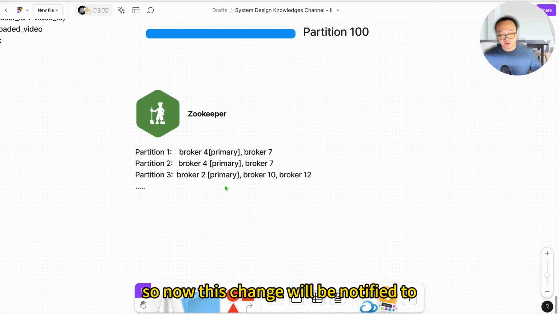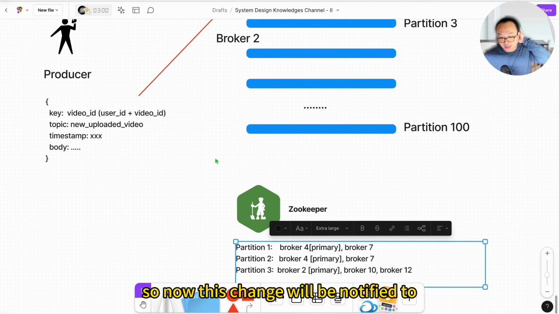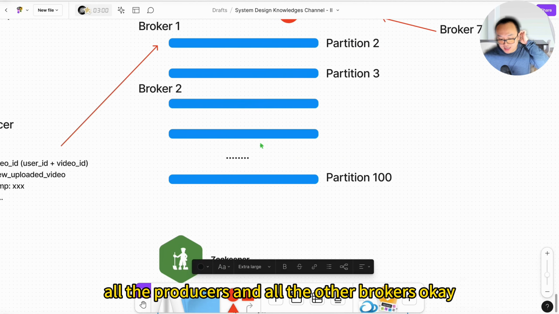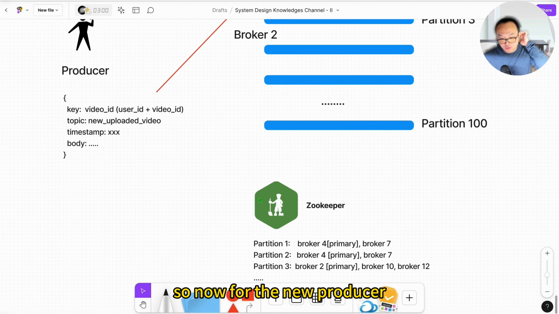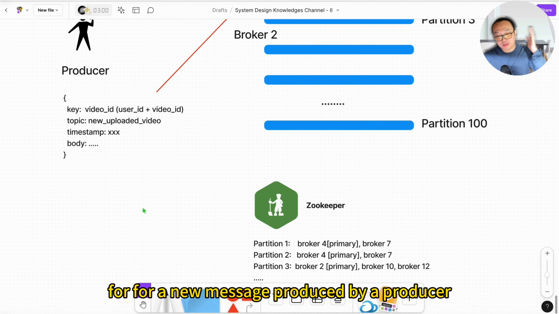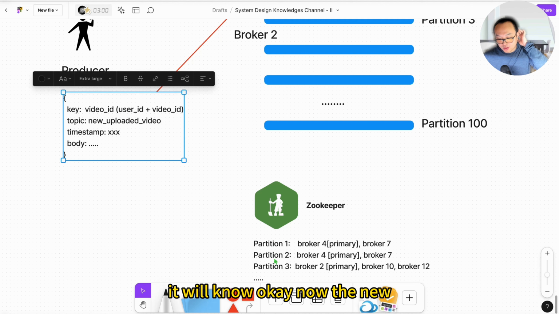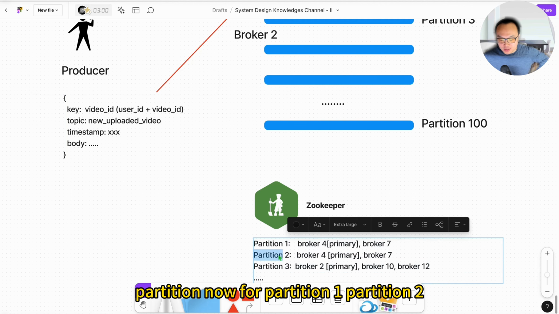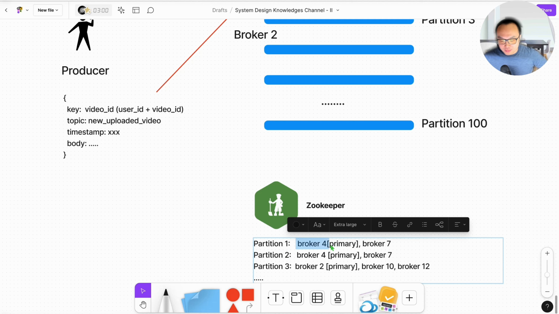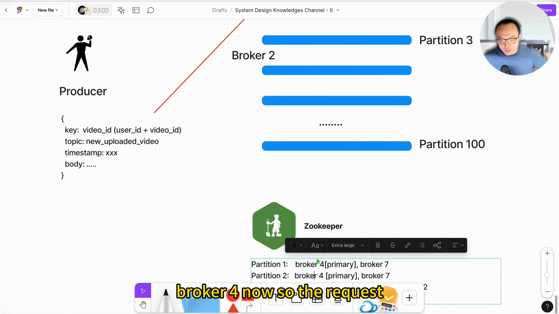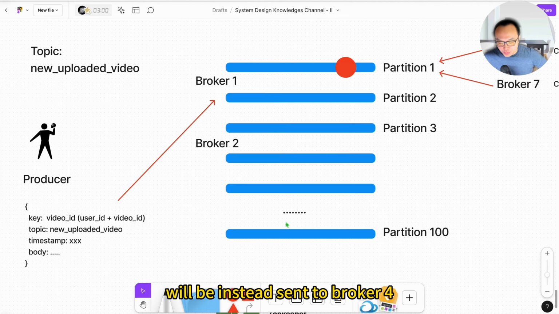Now this change will be notified to all the producers and all the other brokers. So for a new message produced by a producer, it will know that partition 1 and partition 2 are now on broker 4, so the request will instead be sent to broker 4.